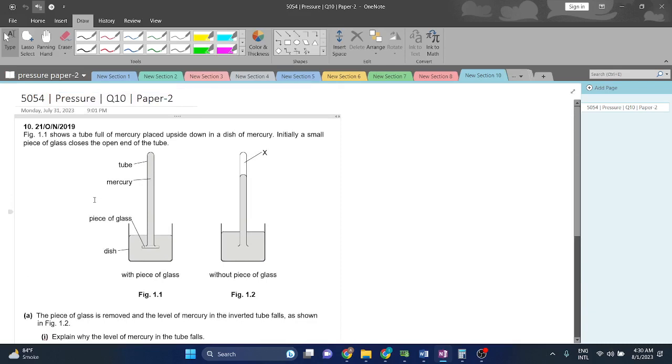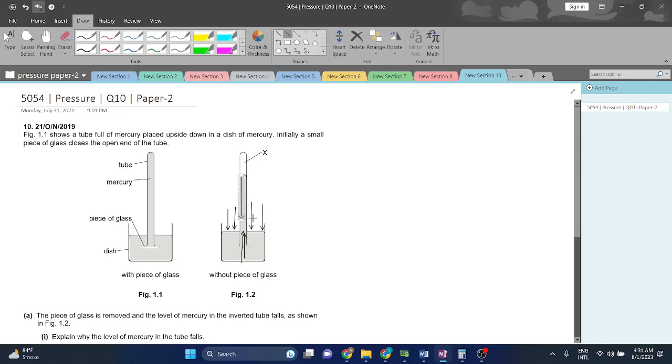अच्छा, initially अब आपने देखा होगा there is a piece of glass. When the piece of glass is removed, then two forces are being acted on either side. One force will be the atmospheric pressure. The atmospheric pressure is gonna cause the mercury to flow inside the tube. While on the other hand, the pressure of weight, because of the force of weight, will cause the mercury to go downwards, right? While the atmospheric pressure, it is telling the mercury to go inside the tube and going up. On the other hand, weight जो है, it is telling the mercury to go down.